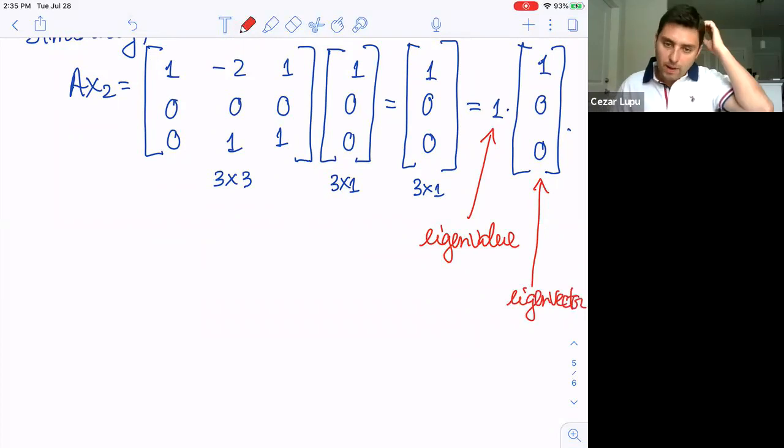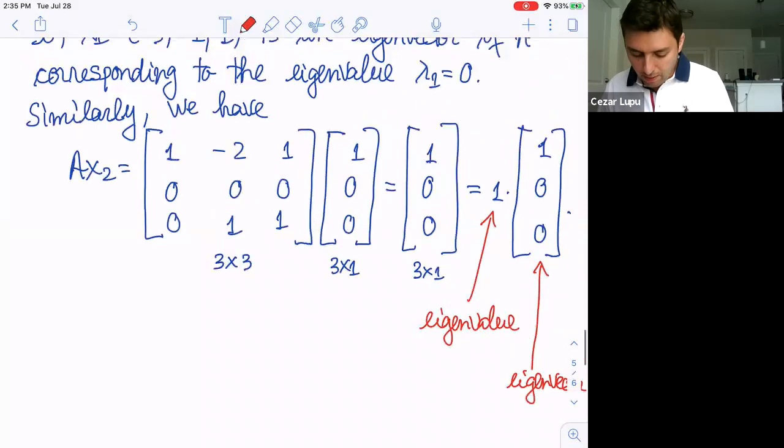Well, by just multiplying, Neil. So you just multiply everything here. 1 times 1 plus negative 2 times 0 plus 1 times 0, which will give you 1, the first one, and then you just go by the usual multiplication of matrices. If you didn't get this 1, 0, 0, probably you messed up something in computations, but it can be easily fixed. Okay.